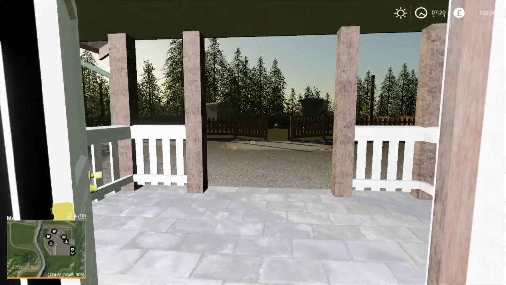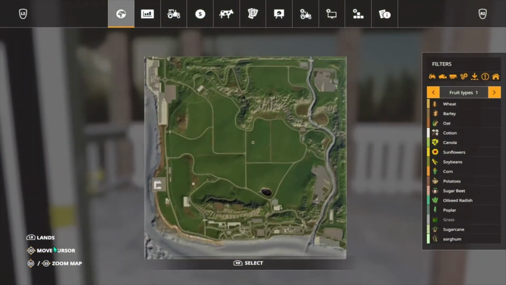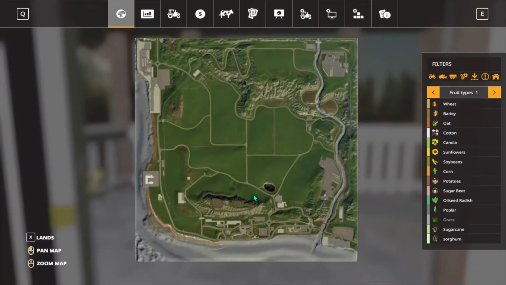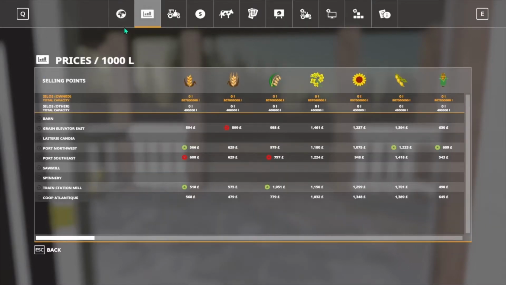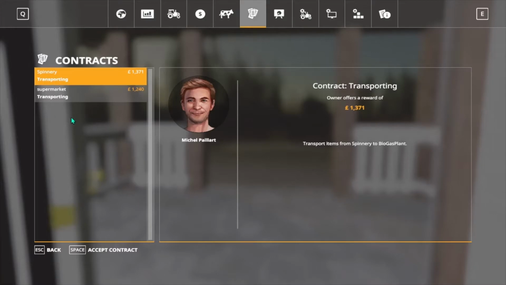Right, first of all, I'll show you the map. So this is the map. As you can see, there's no numbered fields. This lake, you spawn in this lake when you first come in. So get your wellies on. As you see, no field numbers. So that means contracts are not available, but there are transport contracts.